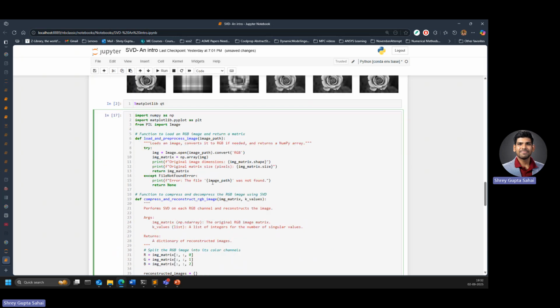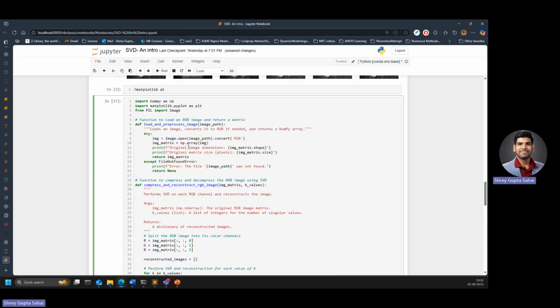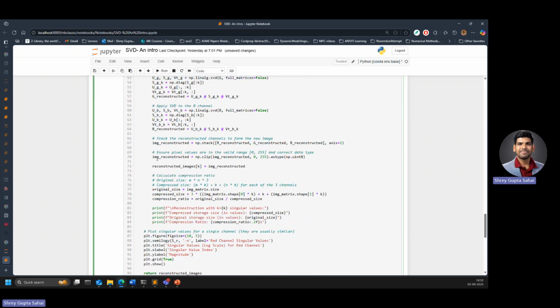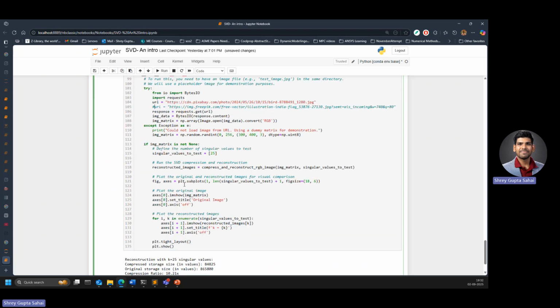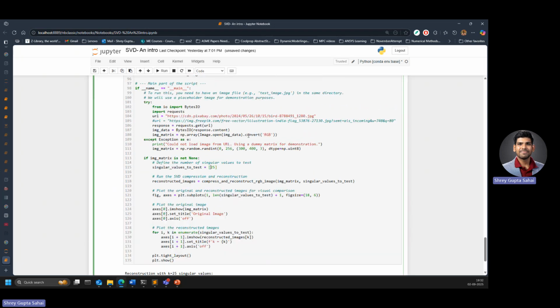So I have taken an image and tried to compress it. Depending upon a parameter that we decide, we will see results. Let's look at 4 image compressions with parameters 1, 5, 25, and 125.